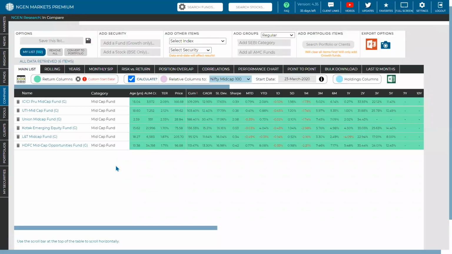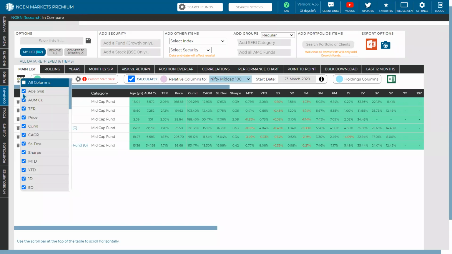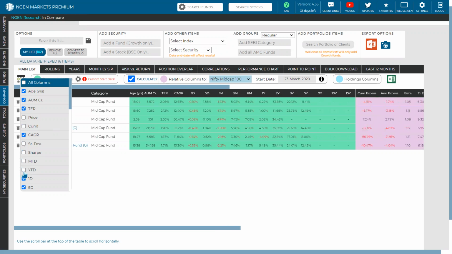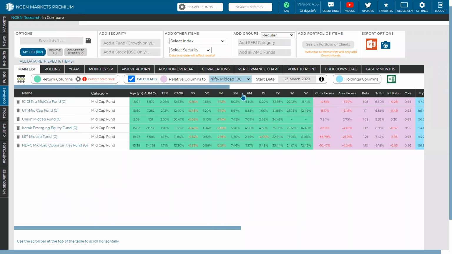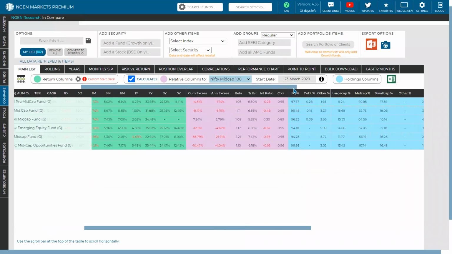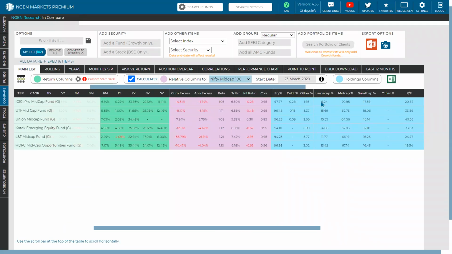Another thing you can do is select and hide columns. Now this is going to be useful if you do not want a couple of columns to be visible. So you can click on this button, show and hide columns, and whatever you want to actually see on the data sets will be shown in the system just like this. And it's pretty useful because it will give you a conclusive sense that you want to look towards only 5 years, 7 years, and only 1 to 5 years returns, not 7 to 15 years returns, or vice versa. So you can take a decision on this, and you can show and hide columns accordingly.